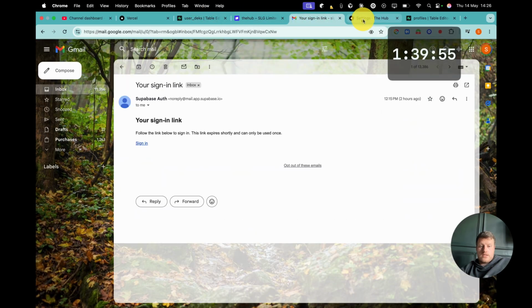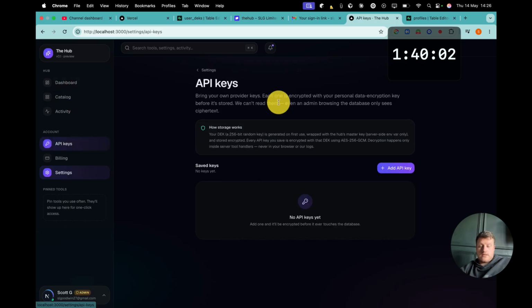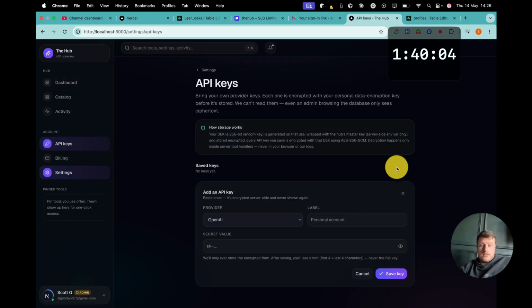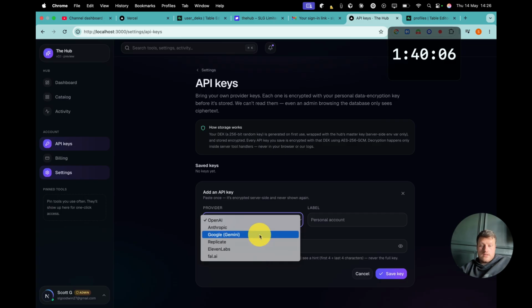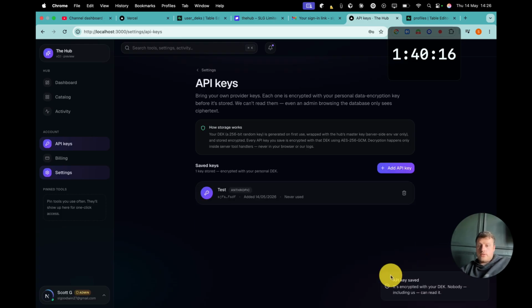Okay. Then if I go to here, should work. Should have API key. And I should be able to add in different ones. So let's just say, cool. It's never been used. Looks like that. You can delete it. You can't edit it. Awesome.